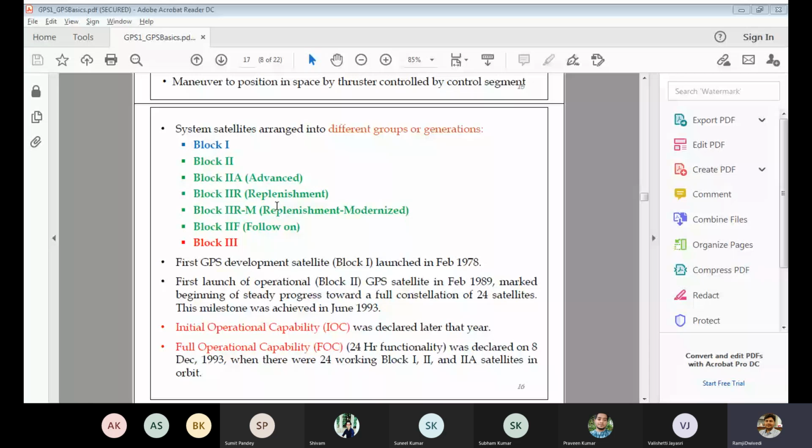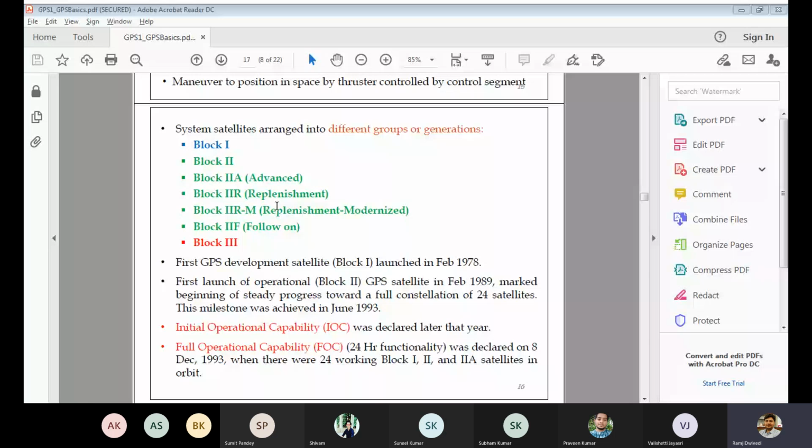28 Block II or IIA satellites were launched between 1989 and 1997 into six planes, which are at 55 degree inclination. Okay. So the first third generation GPS satellite, from Block IIR, for replenishment, was successfully launched in 1997. The Block II and IIA satellites were launched between 1989 and 1997 into six planes. That plane arrangement is called a bird cage, which will be shown just after a few slides. And these planes have 55 degree inclination to each other.